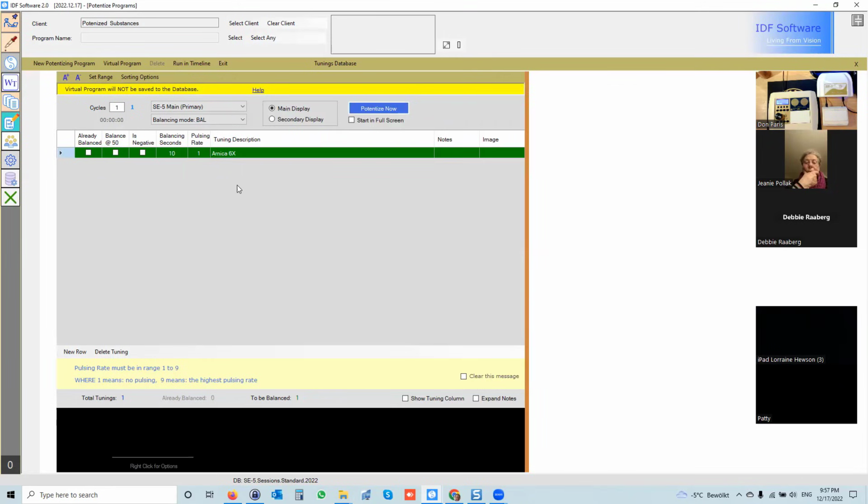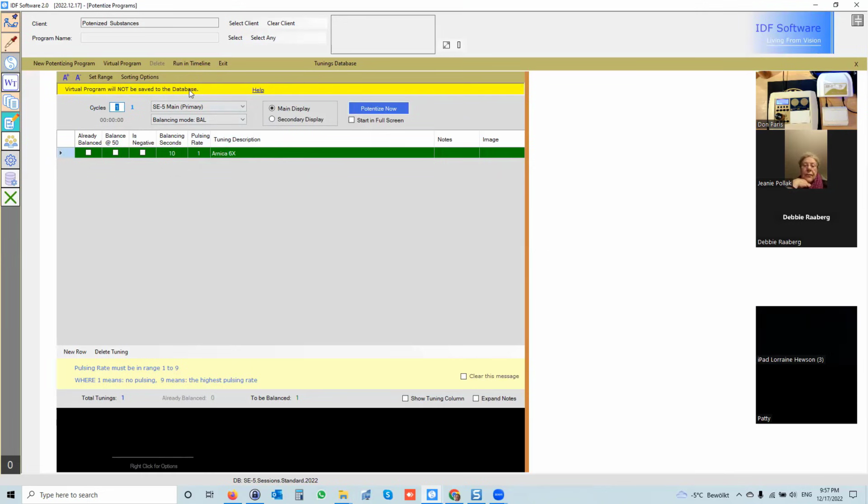You can also set pulse widths for these. You can change the intensity of the potency now. You can pulse it with different levels of potency, besides the 6X, in terms of how intense it pulses the information. You can also set the cycles, and there's just so many cool things.